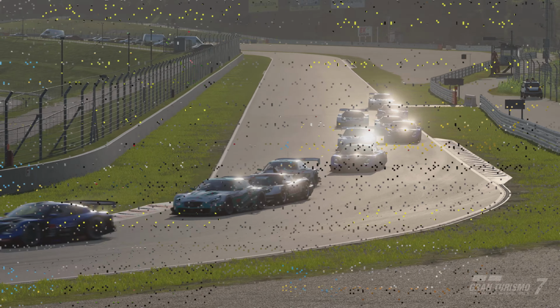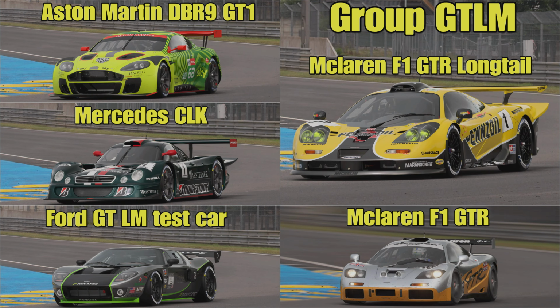Next up we have a group that we're going to create from the rest of the Group 2 cars, and also by bringing in some Group 3 cars as well who are a little bit of outliers in that category. It's going to be Group GTLM. It's going to be made up of the McLaren F1 Longtail, the Mercedes CLK from the current Group 2, and from Group 3 I'm going to bring up the McLaren F1 GTR, the Ford GTLM test car and the Aston Martin DBR9 GT1.